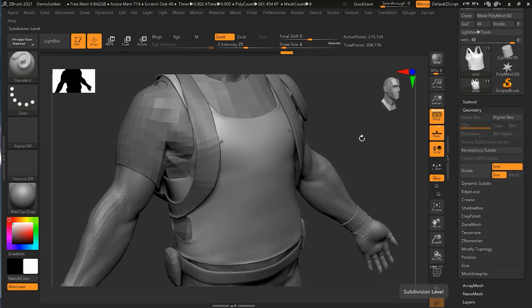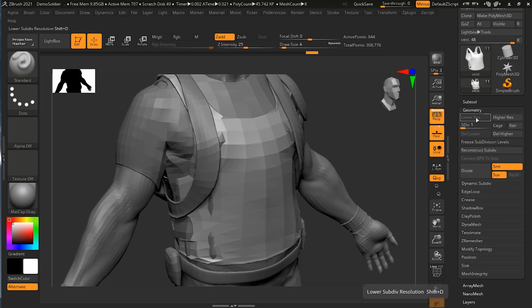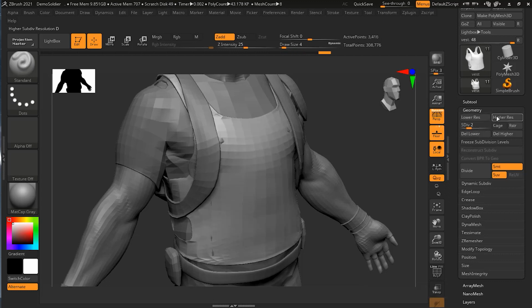Now you can see that this is counting this shirt as the lowest one. But if I undo that and go to something around 3 and click on delete higher, it will delete all the higher ones. Now this will show me the lower division level. It will go one step back, and this one will go one step forward, if you don't want to slide.